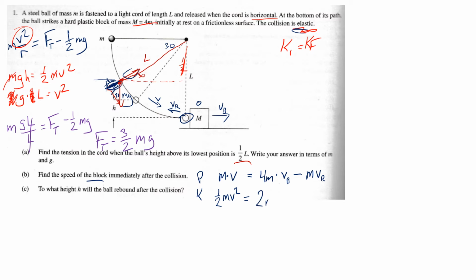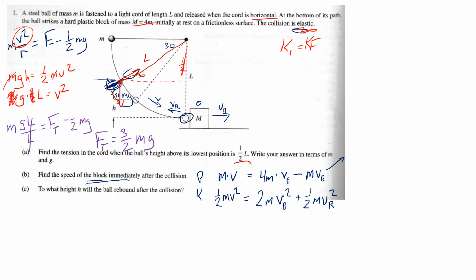So 2m v block squared plus, because these are scalar quantities, they don't have a direction, 1/2 m vr squared. All right, so we've got two equations here, and we want to find the speed of the block after the collision. So we're solving for VB. Now, we're going to have to do some substitution here. So we're going to take this top equation and solve it for VR, and then plug it into the second one and solve for VB. If you want to get a head start, see if you can.